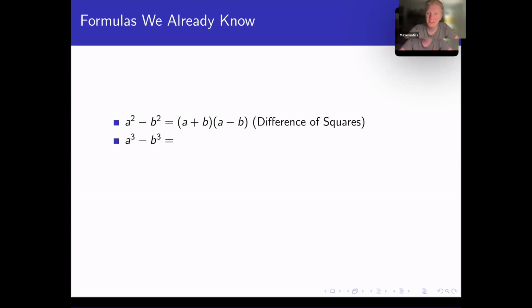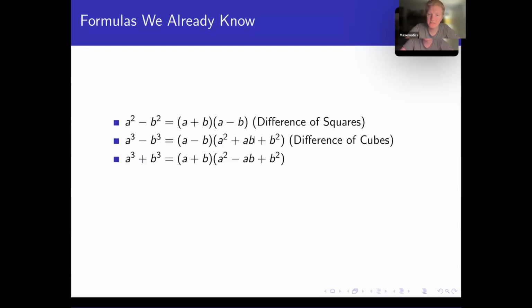Difference of cubes, not as obvious. It's going to be this formula right here. I'll show you how to use this in just a moment. We call this difference of cubes. A³ + b³, almost identical, except instead of a - b, it's a + b. Instead of plus ab, it is minus ab, and we call that sum of cubes. So we have difference of squares, we have difference of cubes, we have sum of cubes. We do not have a sum of squares. We technically do. It requires some imaginary number stuff, not where we are in the course.